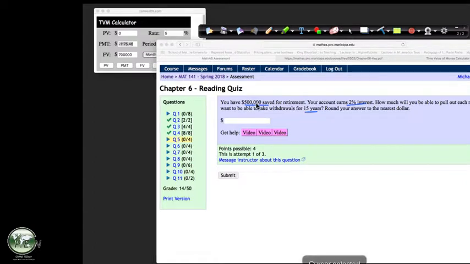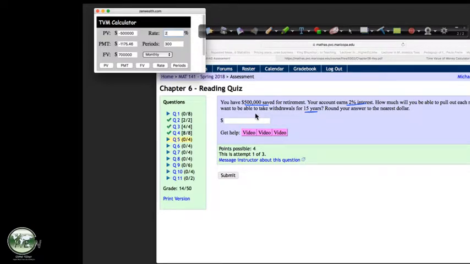Okay, so we've got 500,000 saved. Where does that go? Present value, good. And since it's in an investment, we'll put it as a negative 500,000 because it's not really in our pocket. It's just got our name on it, but somebody else is using it, and they're giving us interest on it. How much interest are they giving us to use it? 2%, right? Not very exciting, but that's what they're doing.